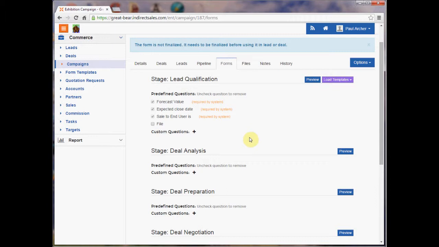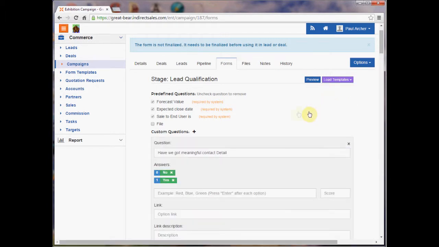Now, that would be an unreasonable burden to place on people because anyone can make mistakes and errors in setting things up. However, the way that we get around it in indirectsales.com is that we have some other tools, which we'll look at in a couple of minutes, which allow you to create form templates. A form template is, as the name suggests, the pattern of a form. So I'm going to load a Scotsman type template using Scotsman type work questions into our form here.